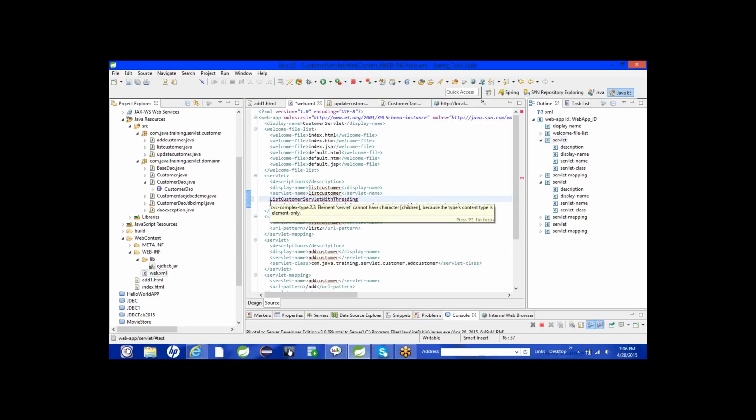In a sentence, I'm putting everything: C, S, List, Customer, Servlet, With, Threading. So these are all uppercase. That's how you want it.